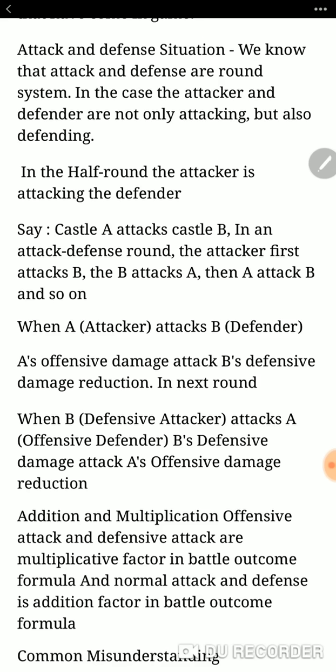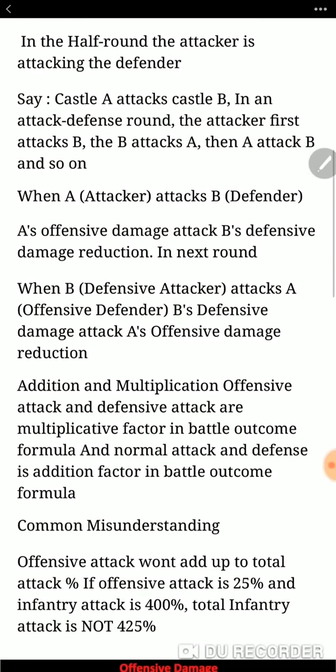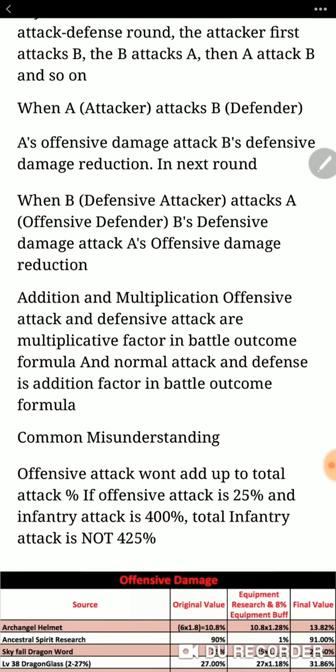The attacker first attacks B, then B attacks A, and then A attacks B, and so on. When A, the attacker, attacks B, the defender, A's offensive damage attacks B's defensive damage reduction in the next round. When B, the defender, attacks A, B's defensive damage attacks A's offensive damage reduction.